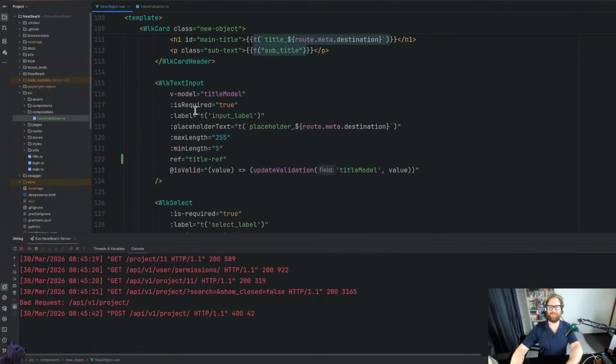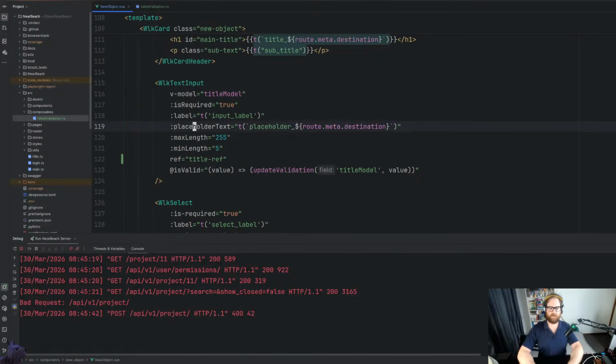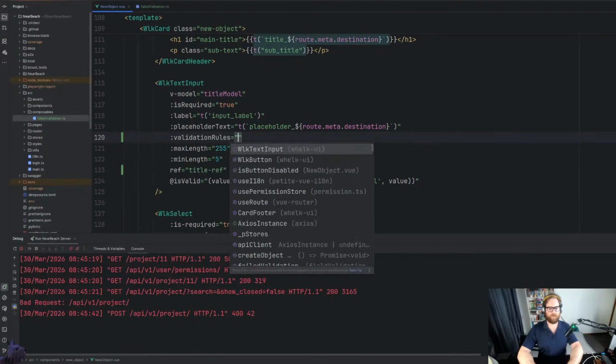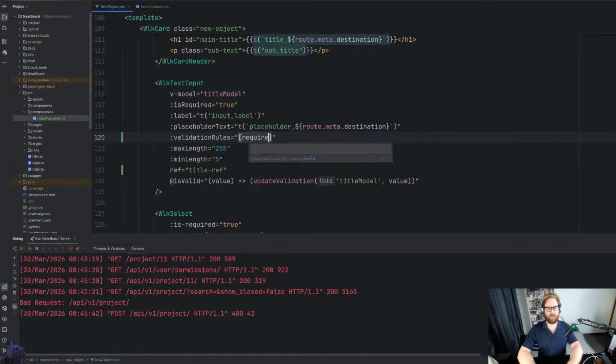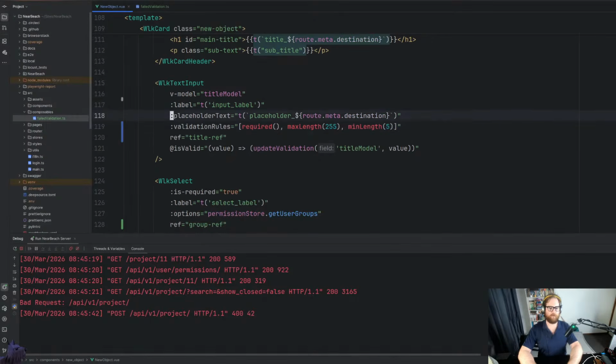Yes. All right, cool. Now I've got to do the second part of this whole entire process. I've actually got to call these correctly. So, is required, max length and min length are no longer done like this. Instead, what we do is we have the validation rules. This is just going to be a simple array. We'll have required, we'll have max length as 255, and we'll have the min length of 5. And this is what we were building in with whelk in the last stream. So that way we just condense everything down even further. And these are just needed to be imported from whelk.